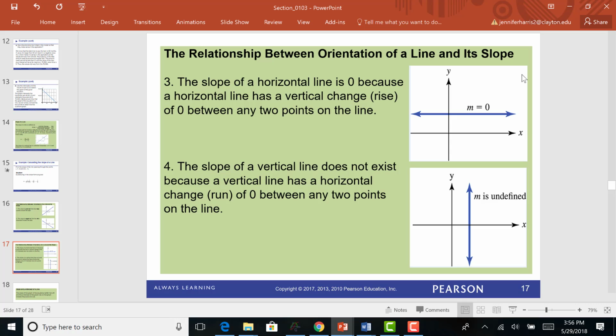Well, how would you find that if you had 2 points? How would you know if you had a vertical line or a horizontal line if you had 2 points? Okay, well, let's look at 2 points. Here we go. I've got (2, 3) and I've got (4, 3). Let's do the slope formula. What's going to go on top? 3 minus 3 over 4 minus 2. Okay, and what do you have on top up here? 0. And what's 0 divided by 2?